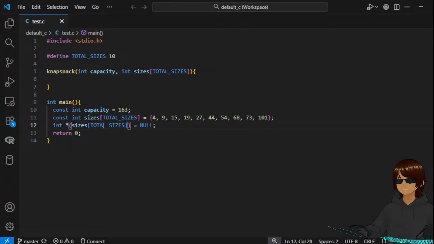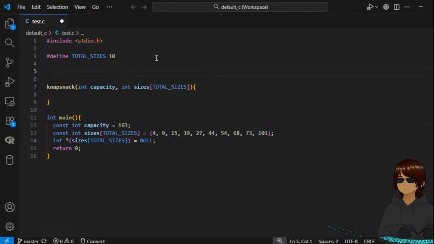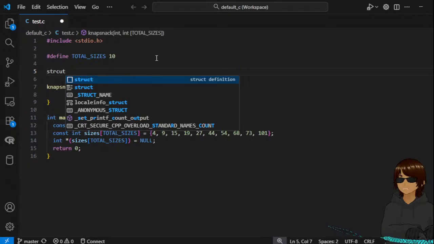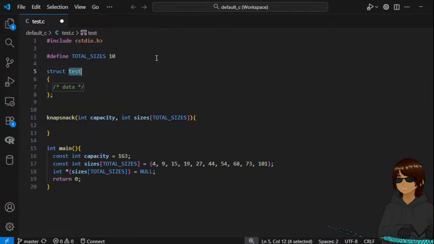So what this will do is store a list of, no, this doesn't make sense. Maybe I should make a linked list. Store a list of these sizes. Struct, let's say answer.